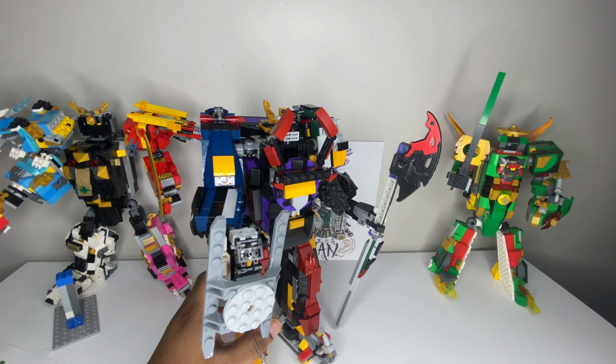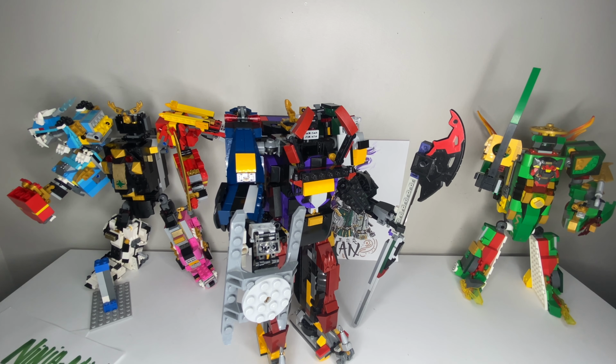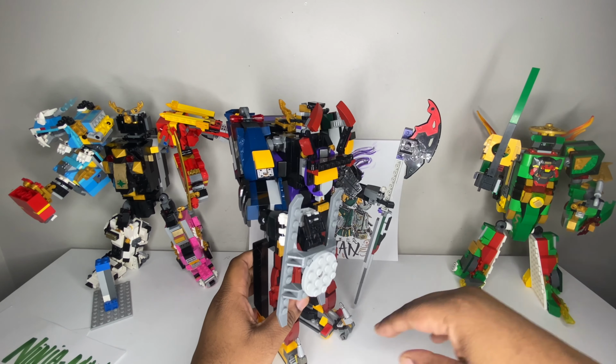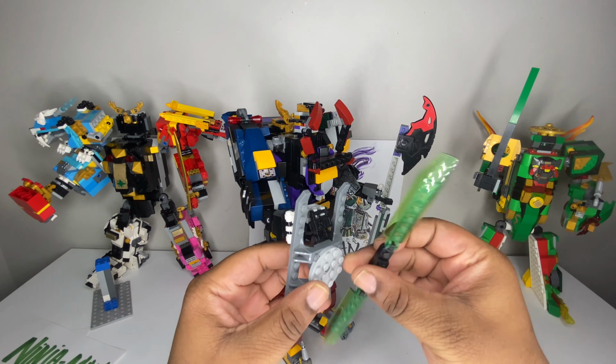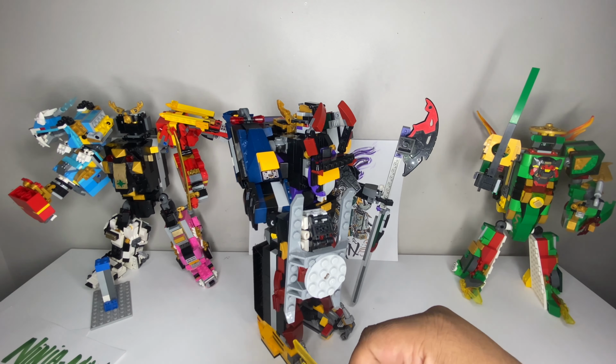Now my light is twitching, it might shut off. So give me a second. Okay, so I had to fix the twitching light. I'm gonna try to really get this on because I want to use all the pieces like I did before, and I don't remember how I did it. Sorry, guys.